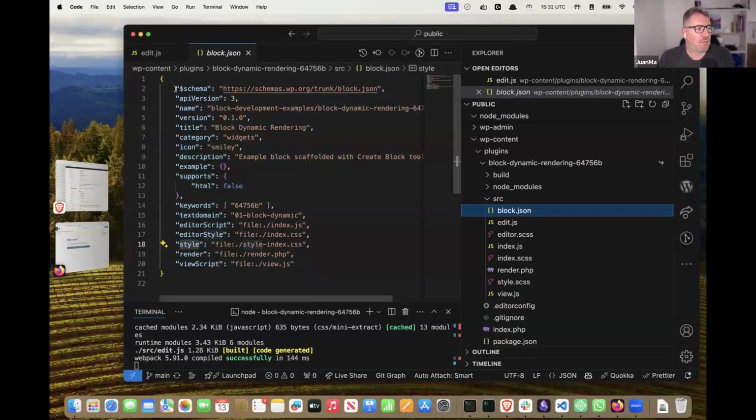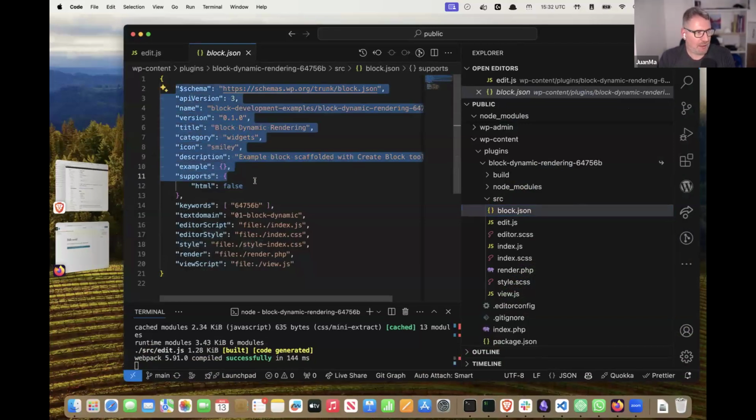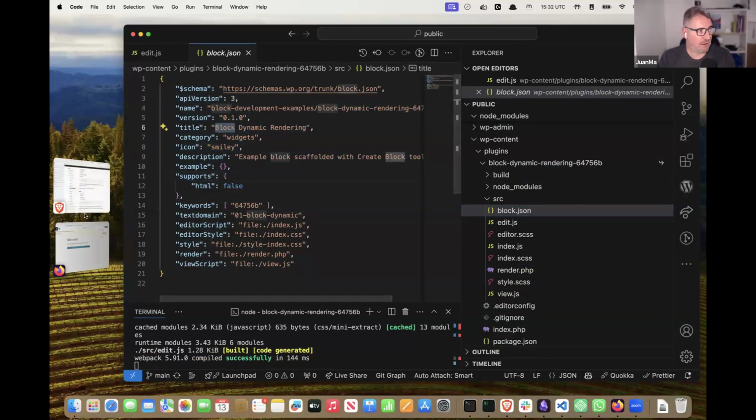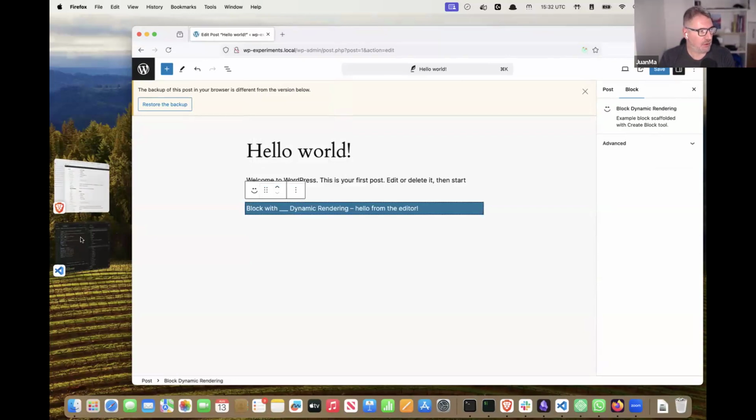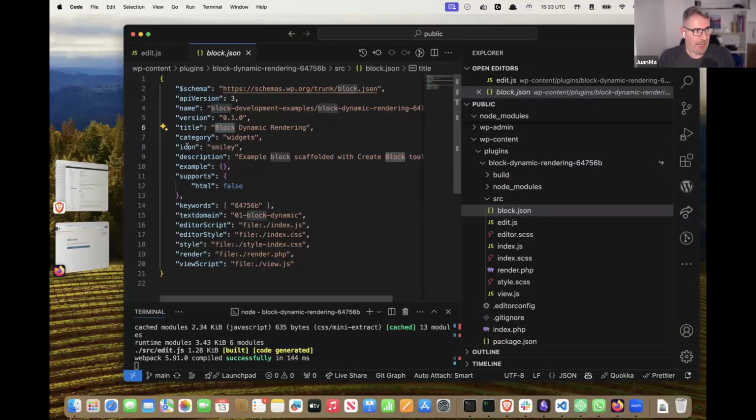So we have some metadata properties that we can use to set the title. For example, this title is the one we'll see when we look for the block here in the editor. Then the icon, the description, and we can set some properties such as supports or attributes, which I'll explain later.